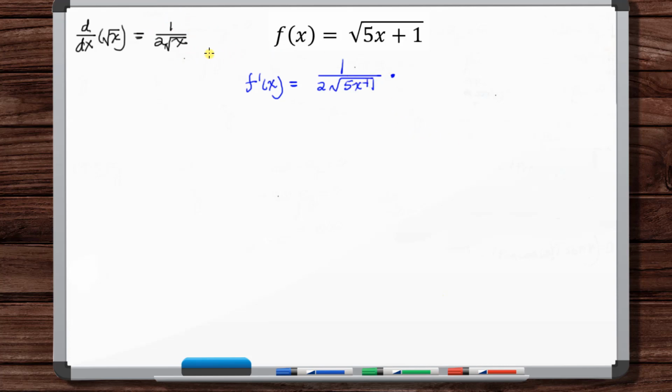Here, it's like, again, the derivative with respect to something of the root of something is equal to 1 over 2 times root of that something times the derivative of that something with respect to that something. X is just something, right? A variable, you can just look at a variable as just something, but here it's 1. Here, now we do the derivative of that something with respect to x. That's not 1. So the derivative of 5x plus 1 with respect to x is 5. Okay? And that's your answer.